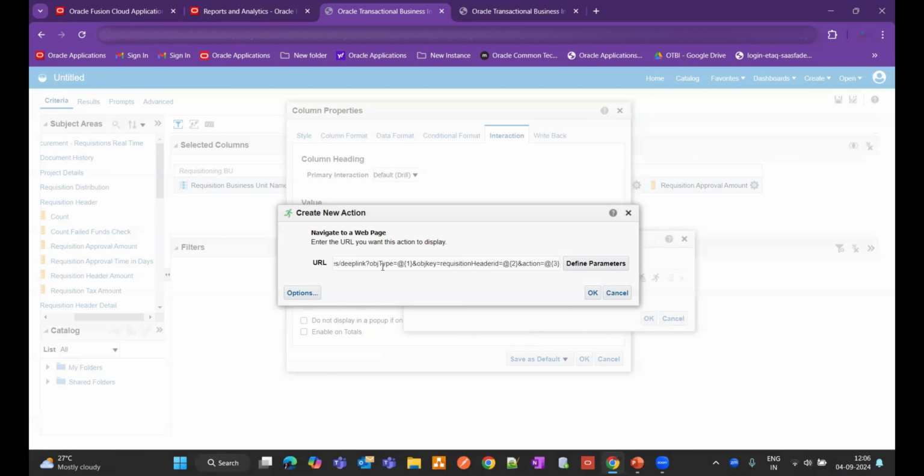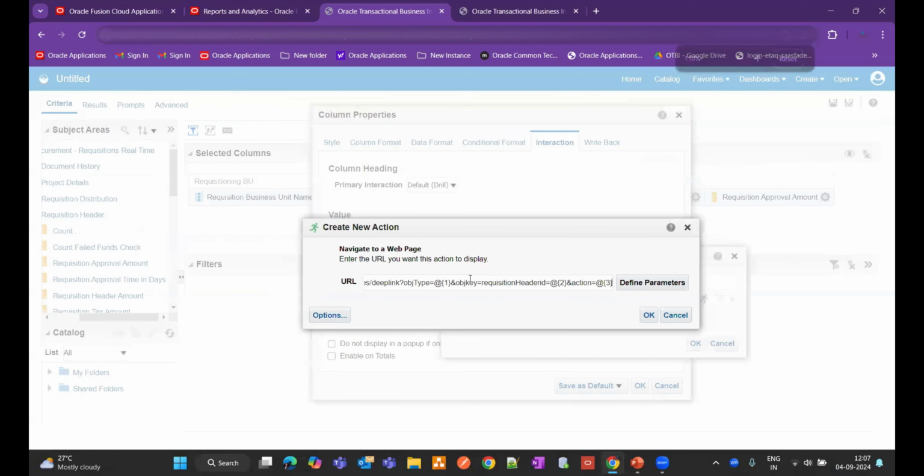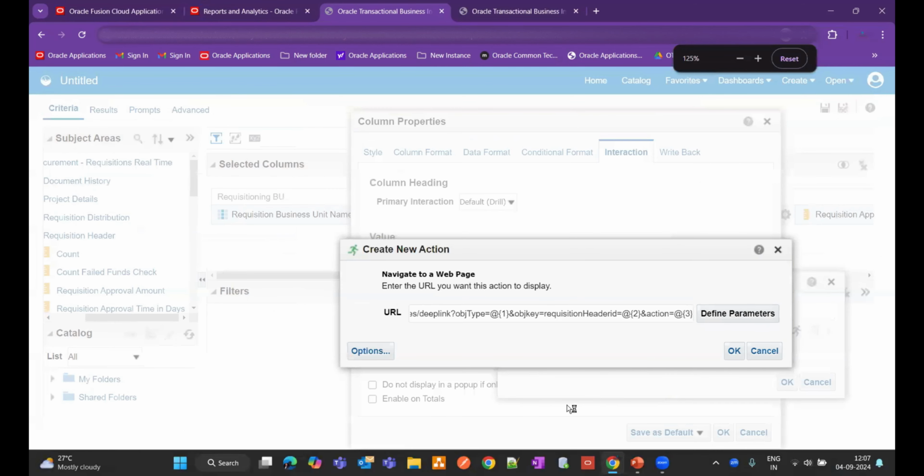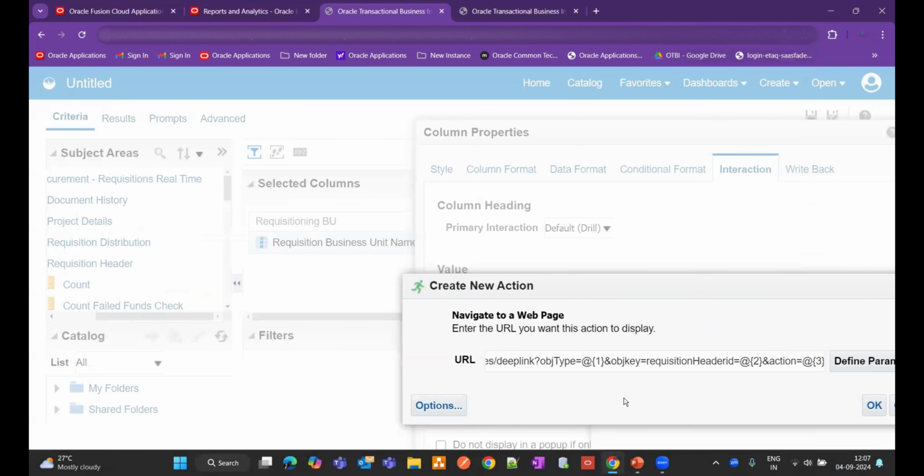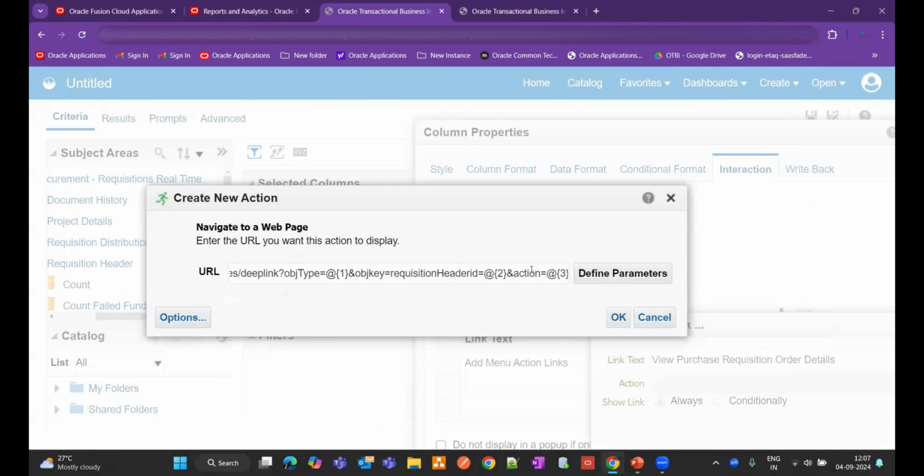If you notice, let me zoom in a little bit. If you look at the entire URL, it is HTTPS colon forward slash pod name. From the pod name till this .com, this will be your URL.